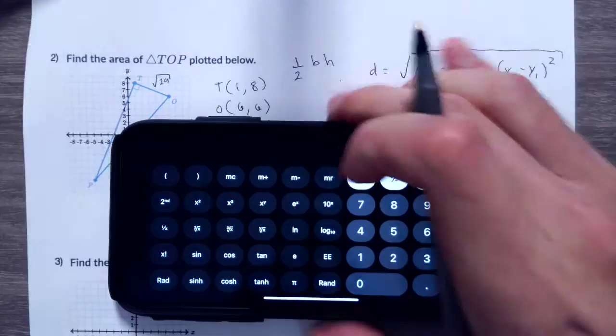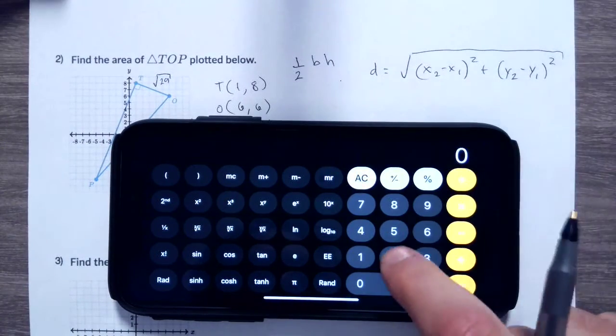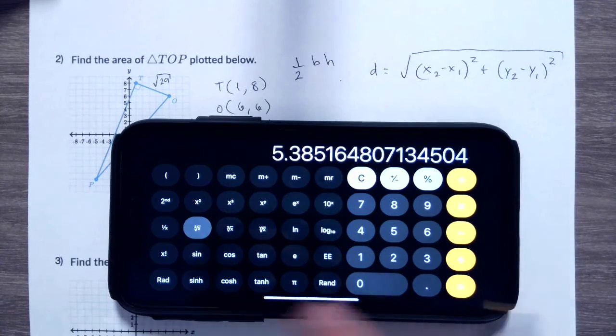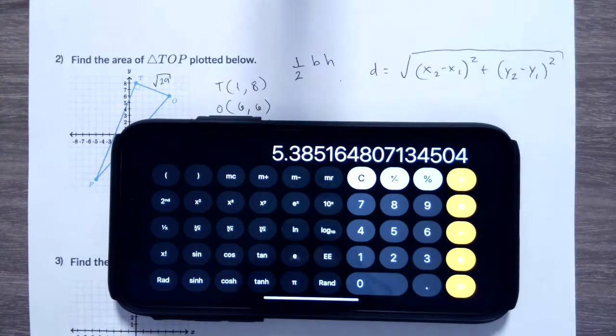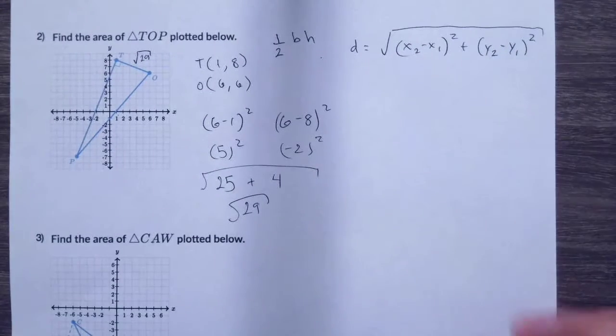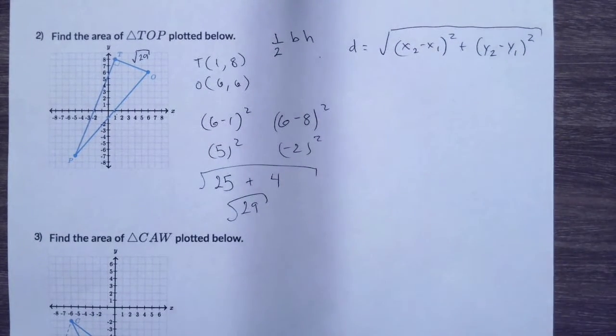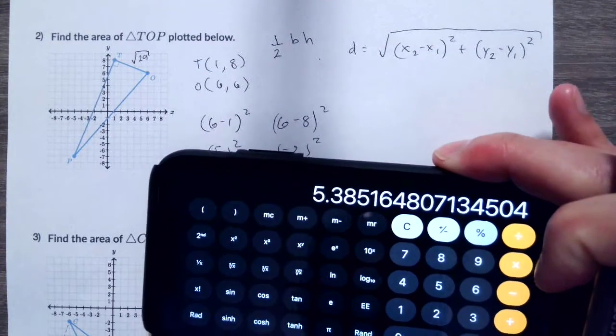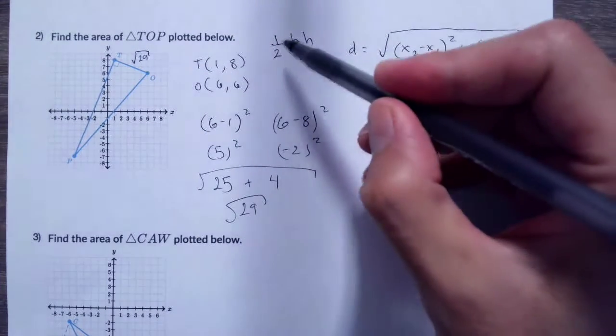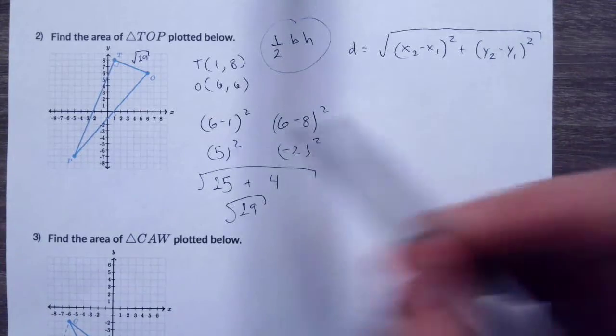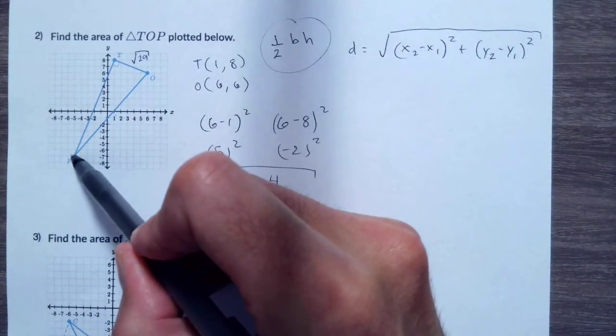I could do that in my calculator, but I'm just not going to round. So square root of 29. I could use a bunch of decimal places, but I'm just going to keep it like this for now. And maybe you can write out all the decimal places and then multiply later on and put it into this. So now I need to get P, that distance.